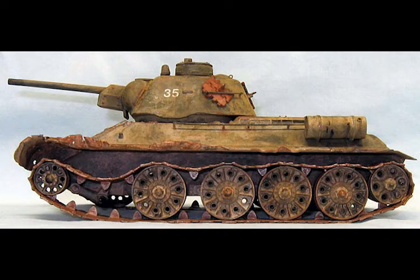The T-34/76A had a small turret mounting a 76.2mm gun and was good, but the T-34/85 had a larger turret mounting an 85mm gun and was even better. The T-34 was so fast, strong, could take a hit, and easy to make, and was feared by the Germans. It had pretty much everything you could ever want in a tank.